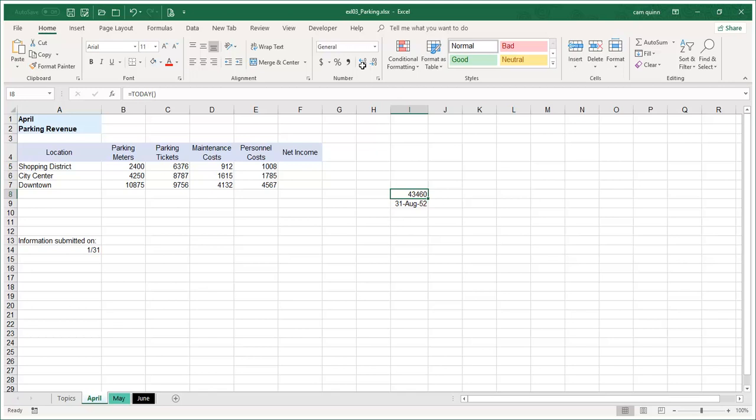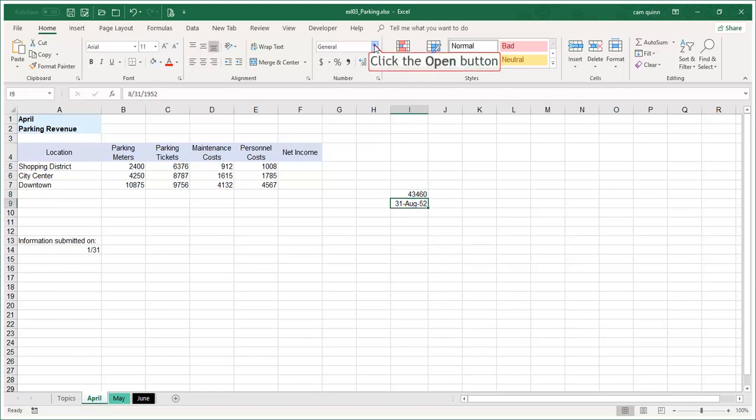Okay, so here's the important thing about dates. Dates are stored internally as the number of days since January the 1st, 1900. Okay. The reason that the dates are stored internally that way is so that you can do math with dates. So that's what we're going to do here. We're going to actually take today's date, we're going to subtract your birth date, we're going to tell you how old you are. Okay, so today's is 43,460 days since January the 1st, 1900.